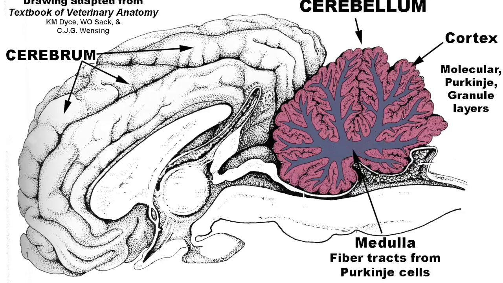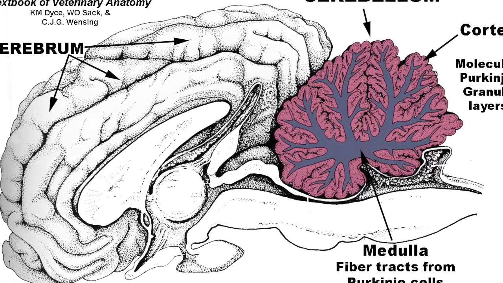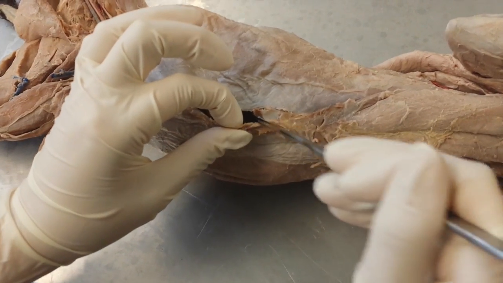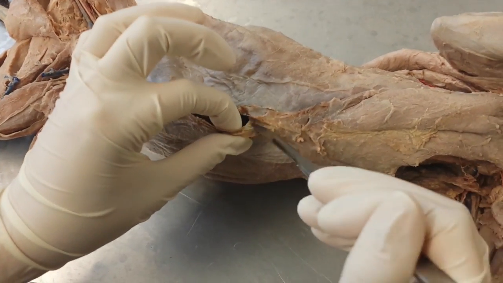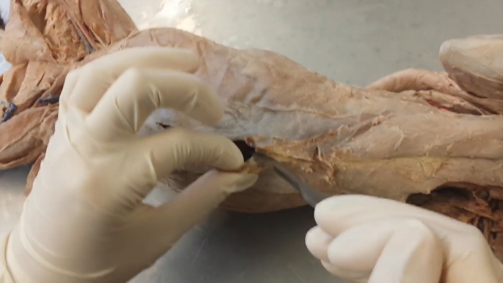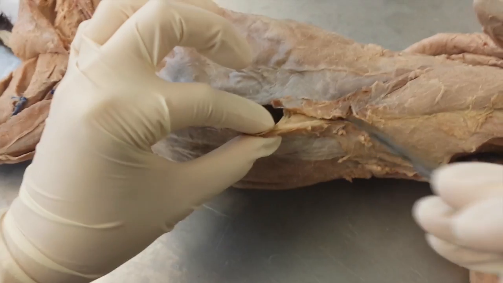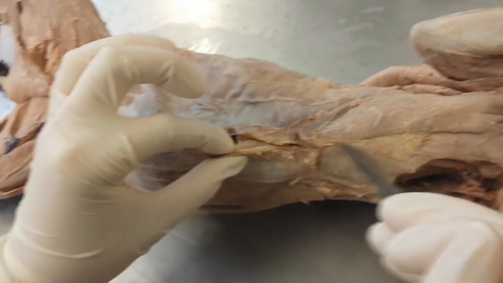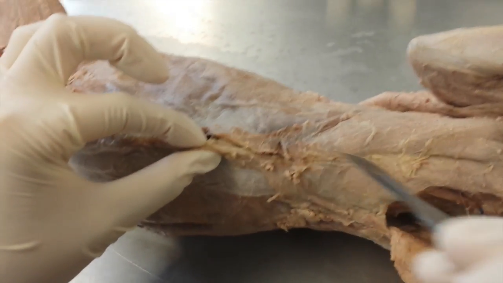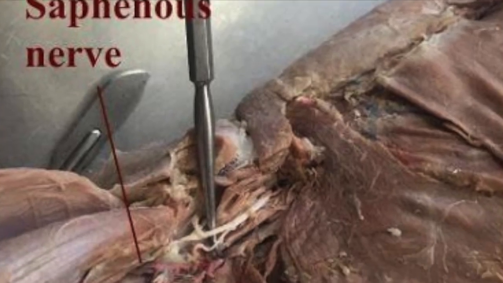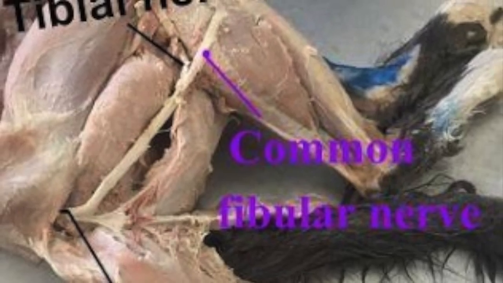In order for muscles to work, signals must be sent to them via nerves from the brain. We were able to identify numerous nerves as we continued to dive into lower layers of the cat. It was difficult to find the nerves due to the high possibility of severing a nerve as we cut deeper into muscle. Nerves that we were required to identify include the radial nerve, saphenous nerve, and the common fibular nerve.